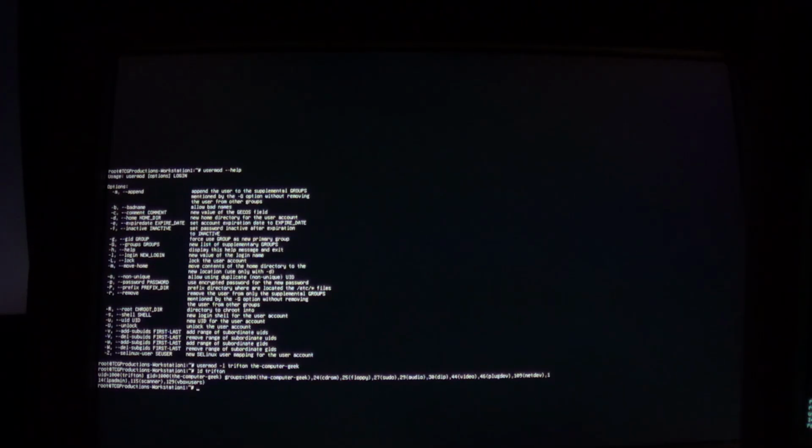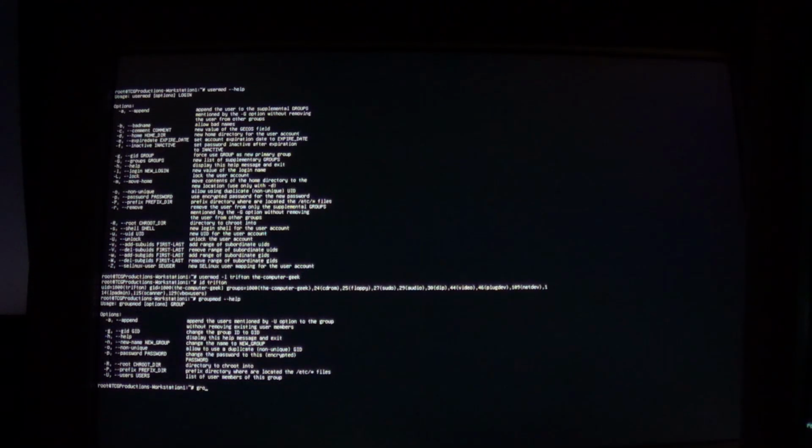Now we need to use groupmod, and then we will use, let's see, -n. It tells it that we're going to rename the group, and so we're going to specify our new username again, and then our old one yet again.